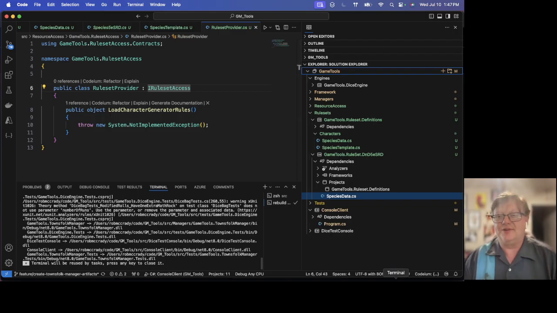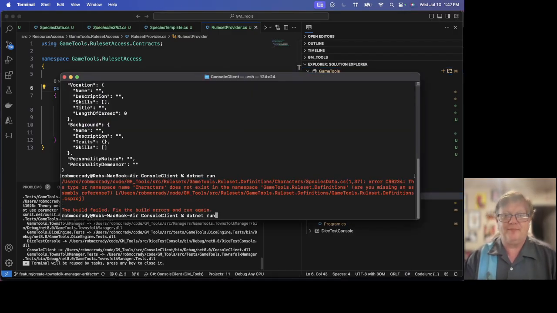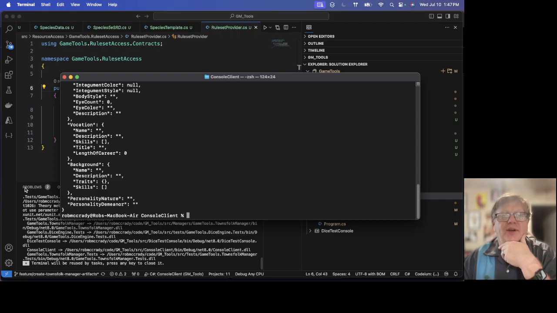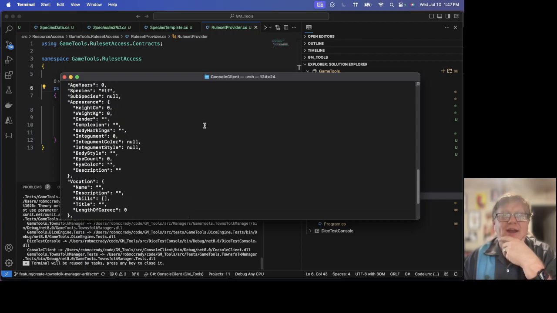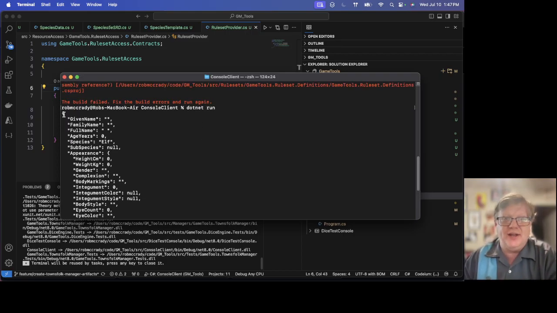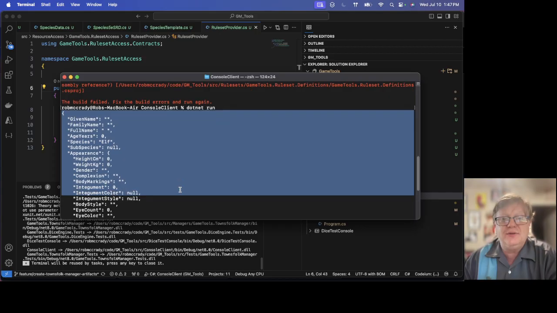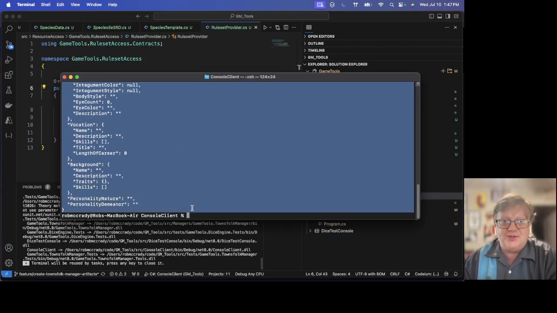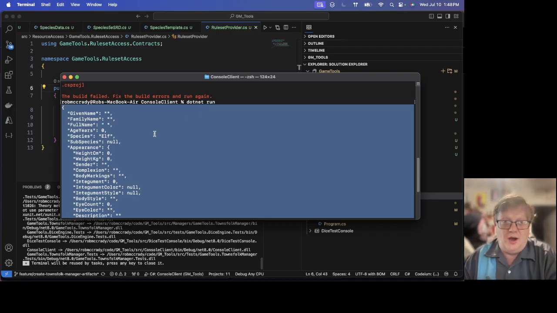Let's see if it'll run this time. Because the build passed, it is showing me a couple of problems, but I suspect those are warnings. So right now it's creating a new instance of the townsperson class, and I'm populating all of these things with defaults for now.